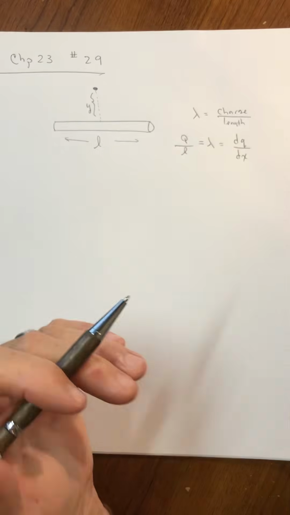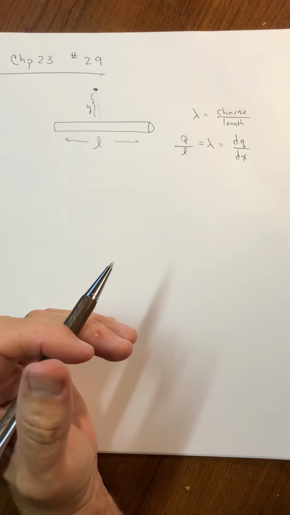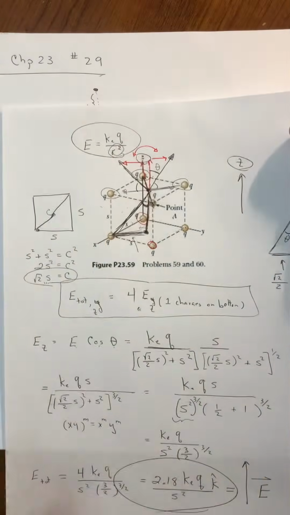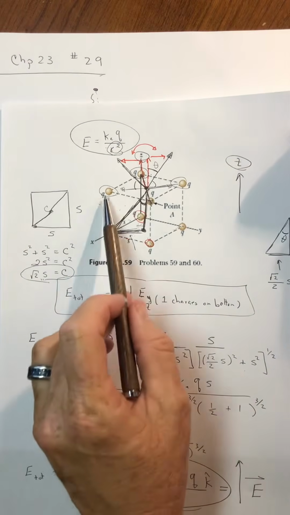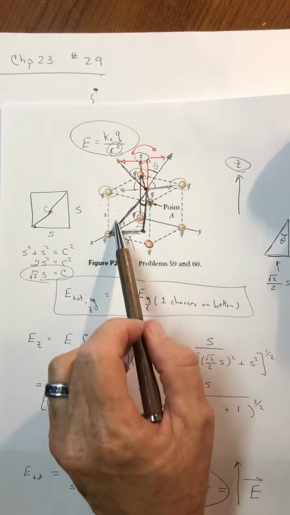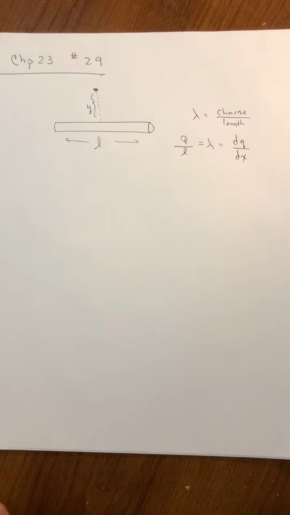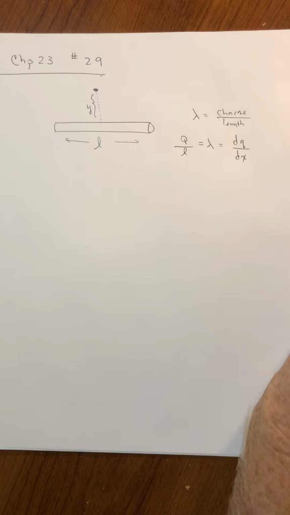I had just finished doing the video solution to number 60. And I like number 60, I'll even bring it back into this picture here, because I took what looked like a hard problem with 8 charges and through a lot of physics and symmetry reduced it down to a single calculation. And that skill is something that you'll begin to develop, and it is something that is crucial for this. You won't have enough time to do all the homework, let alone do the test, if you don't see some of the physics and some of the symmetry that's going on.